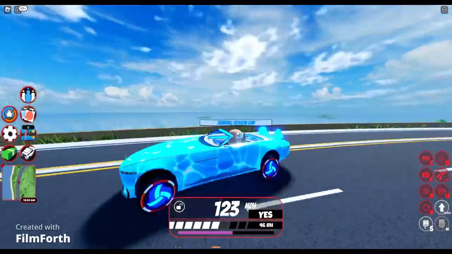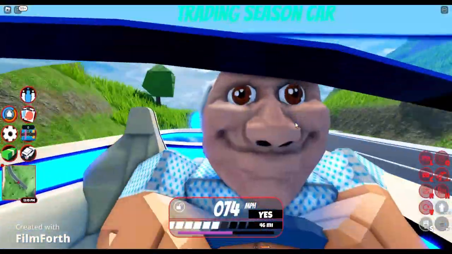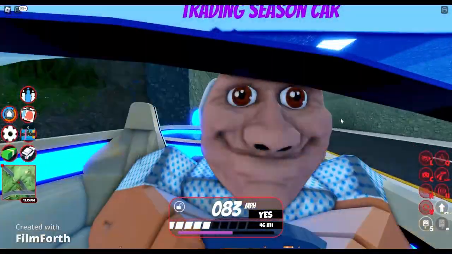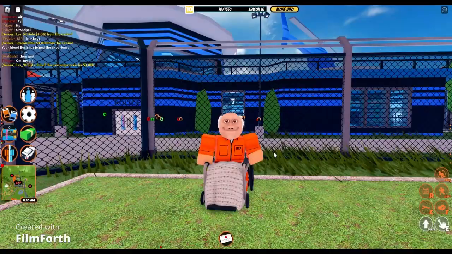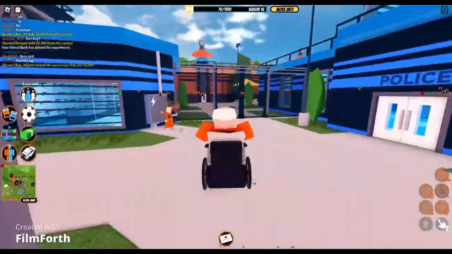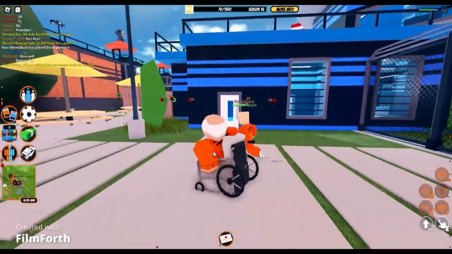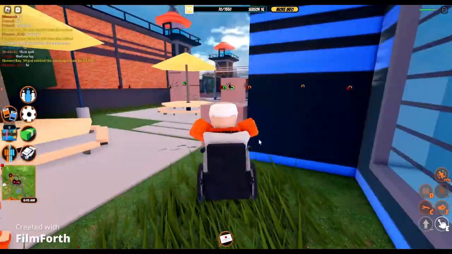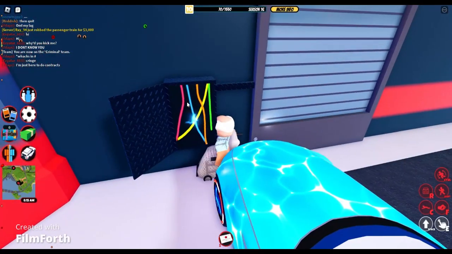Anyways, now I'm gonna be doing something I've pretty much never done, which is a power plant. So let's see how good this card does with power plant. Let's go. Alright, now that I'm in a new server, I can now do my power plant. Oh, thanks. But the power plant isn't open right now, so I guess I just have to wait until it's open. Alright, let's go. Let's go do this real quick.